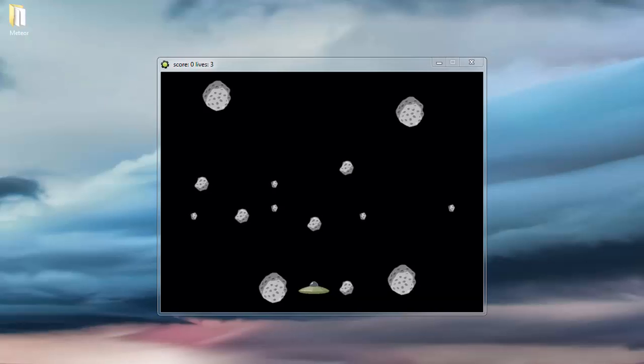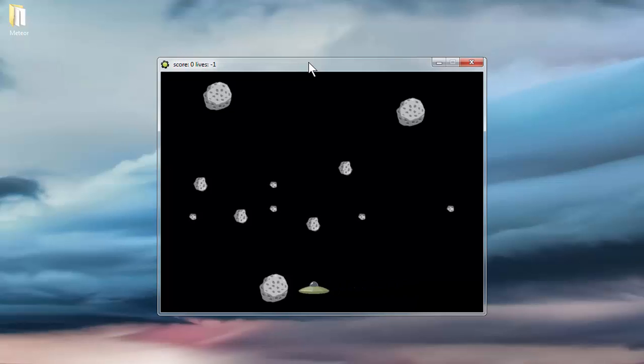With our game now running, we should be able to move the UFO back and forth, and our lives should be set to -1 every time we connect with the meteor. So we go to -2, -1, and then to 0. If we move left or right, you'll notice that our score is instantly set to 0.